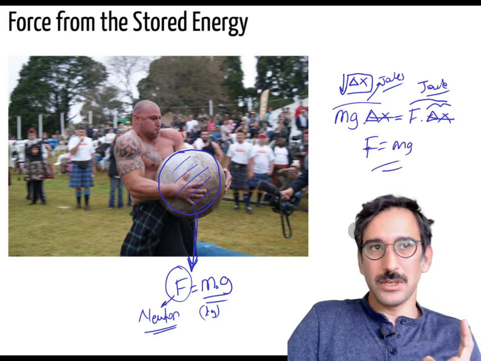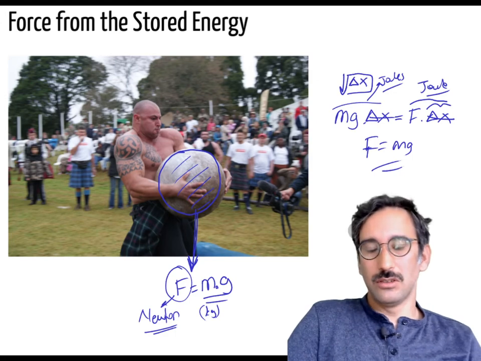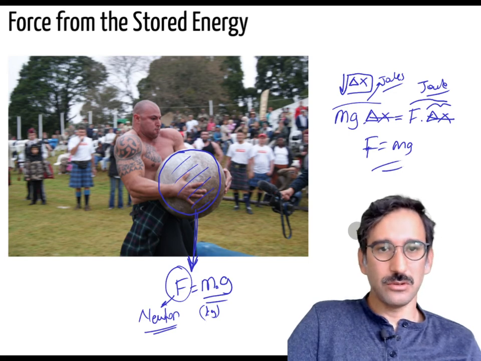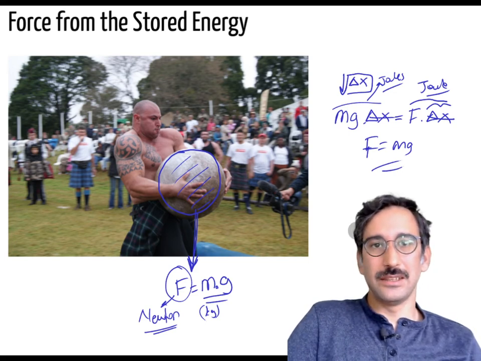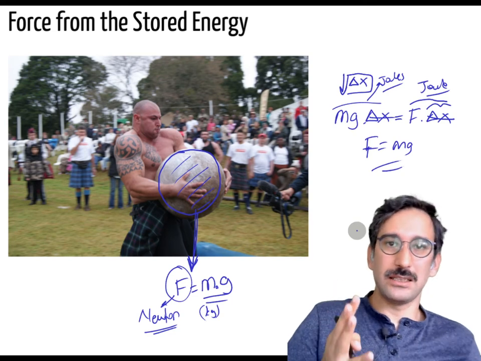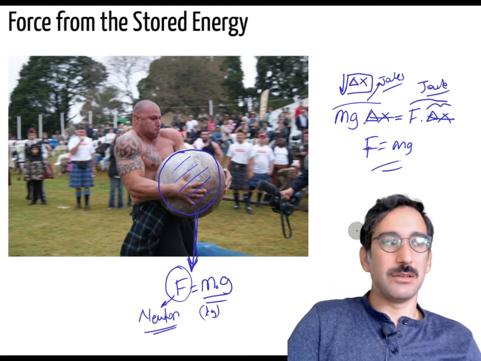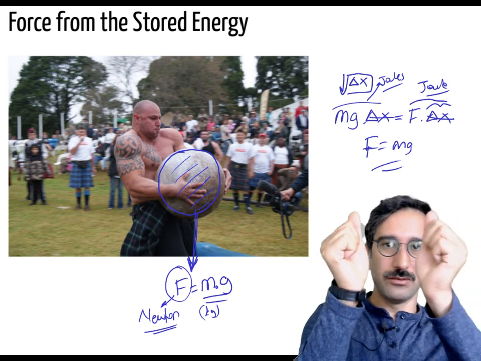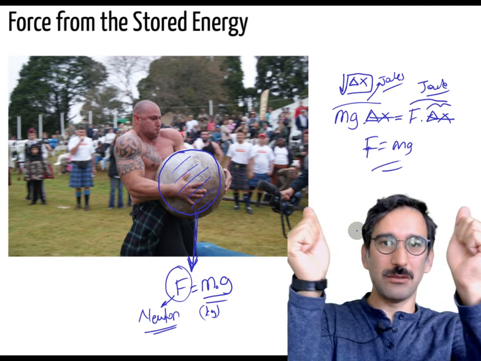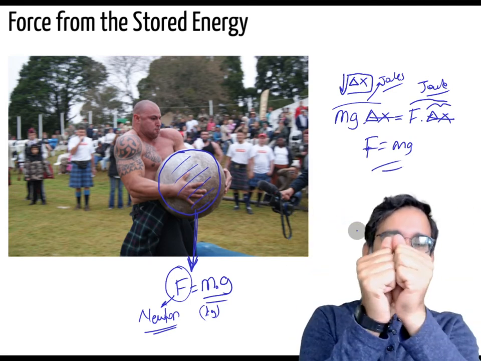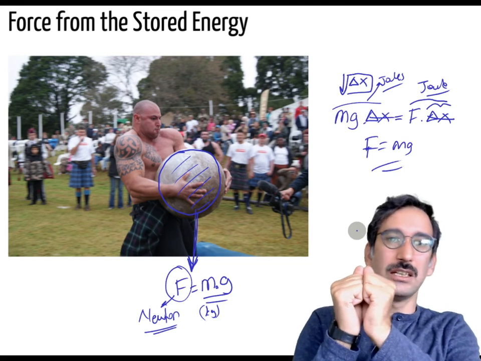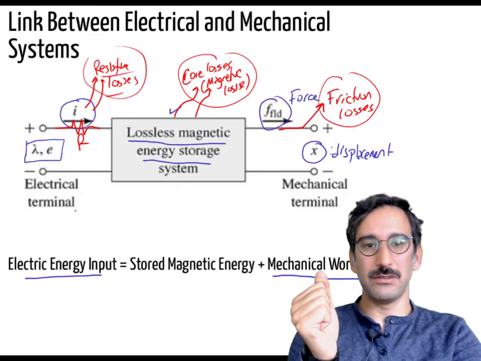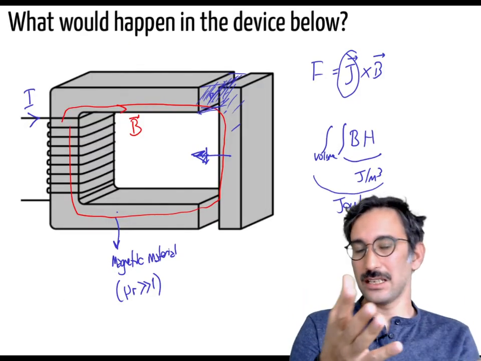But if you think about it, all the systems try to minimize their stored energy, like it's the entropy. So the same thing is happening in the magnetic systems. Whenever you have a magnetic system, it will try to minimize its energy, because you can have two magnets pulling themselves together. They want to attach together, because once they attach, if you calculate it, they will reduce their magnetic energy.